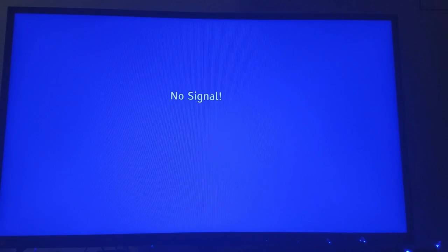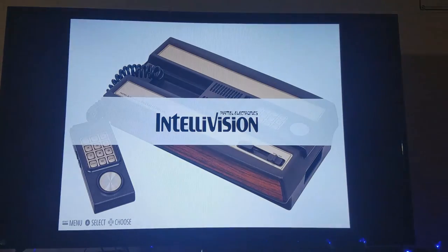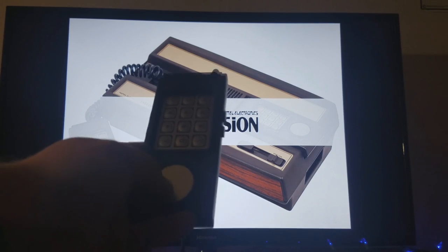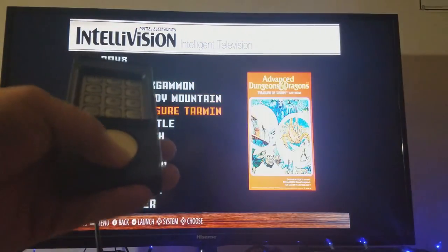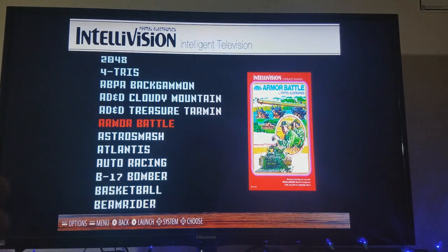Alright, let's go ahead and get started — fire this thing up and show you some of the stuff it can do. Right off the bat, all those Raspberry Pi boot text things are gone. There's no startup boot text or anything like that, so everything is really clean and nice. That start screen is a whole lot better than what I was seeing in a lot of other reviews. If you hit left or right at the main thing, there's no extra menu — everything is streamlined, already set and ready to go. It's just playing Intellivision, right? I already have most of the games on here, just still working on getting all the box art.